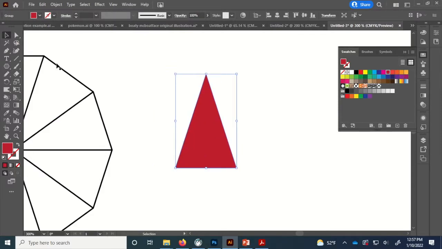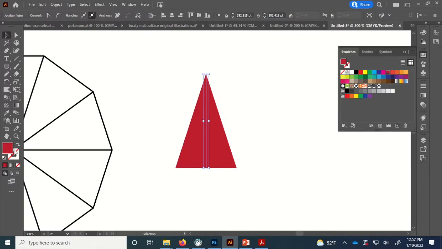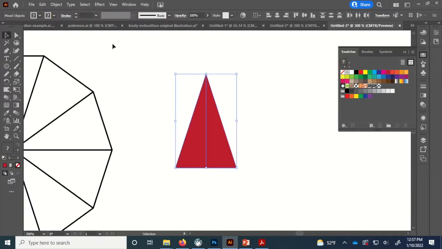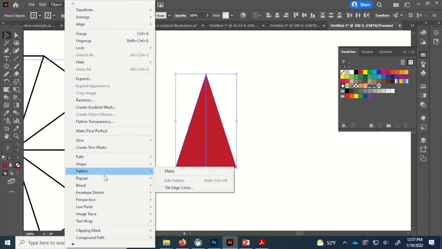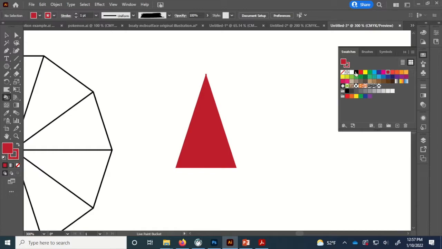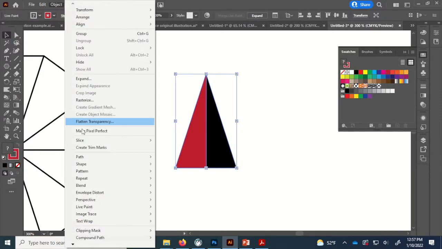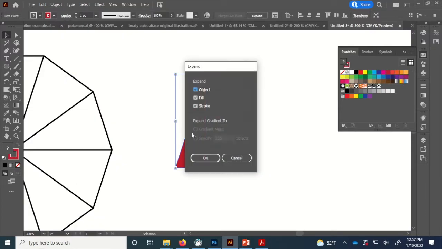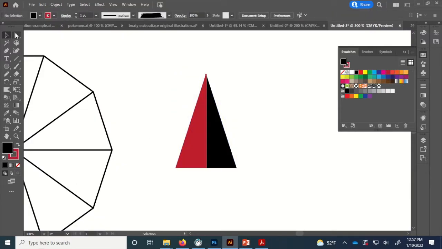Alright, I'm going to do the exact same thing here again. I'm going to get my pen tool, split this triangle right down the middle in half, and do the same thing with Live Paint once again. So pen tool, find the middle of this, split it right down the middle, select all of it, then go to Object, Live Paint, Make, click away from it, hit K for my paint bucket, paint that another color, and then expand it out, Object, Expand, and say OK, click away from it, get my triangle.